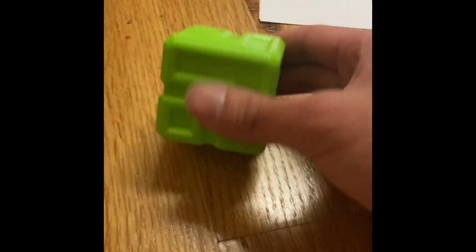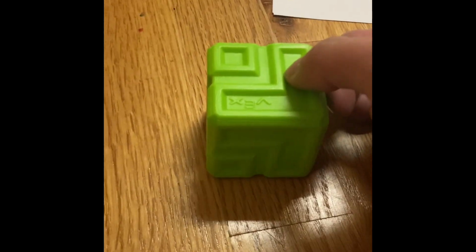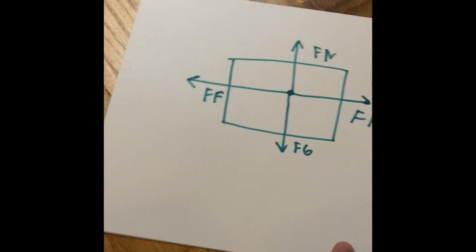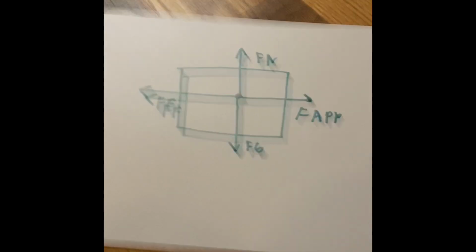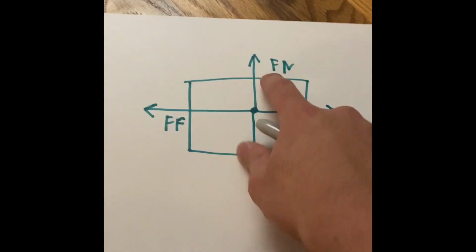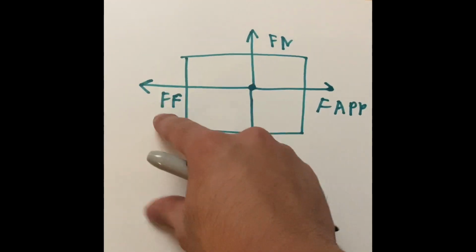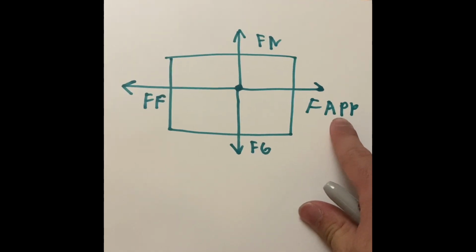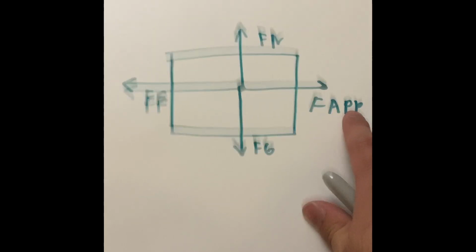We've been using a lot of physics to understand the natural forces on a cube, even when it stays still, but also when we push it along. If we know that there are 4 natural forces on a cube, there's F of G, the gravity, F of N, the normal force, F of F, the friction force, and F of A, the applied force being applied on the object.